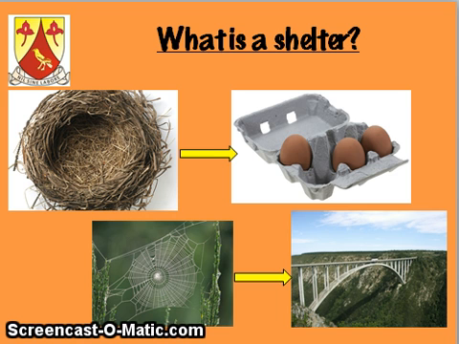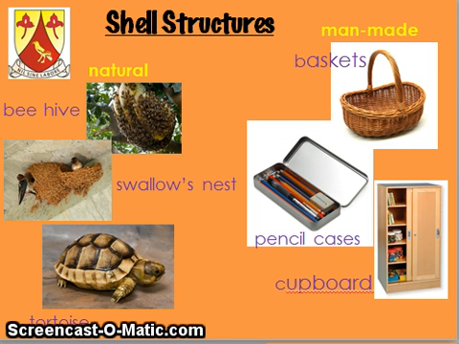When we're looking at structures, there are 2 main types of structures: shell structures and frame structures. First, we're going to look at a shell structure. And the main thing that you need to remember now is, think of a seashell. It's hollow. Okay, sometimes it has little crabs in it or whatever the case is.